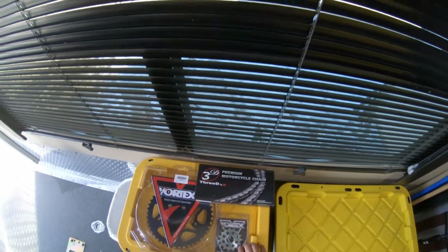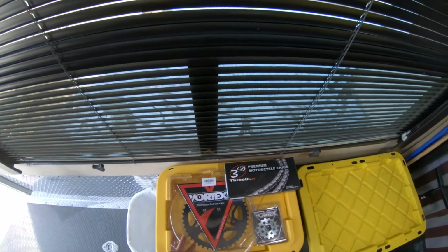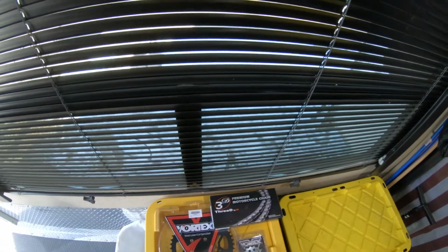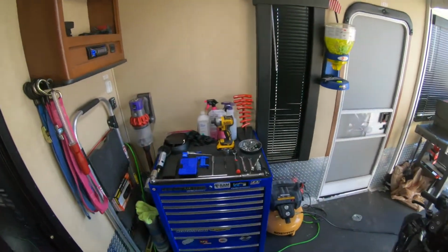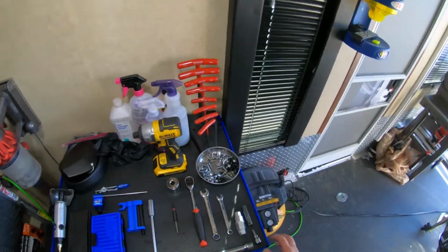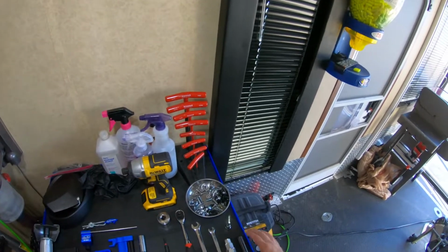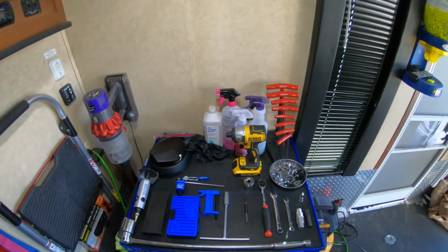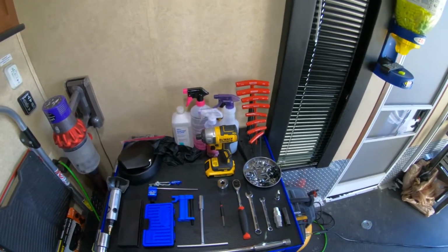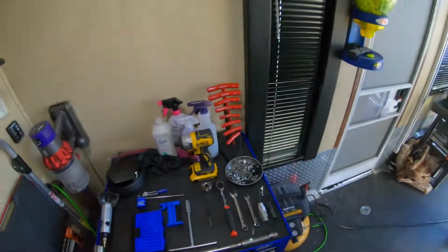So I went with a 15 tooth front sprocket in 520 and a 45 tooth rear sprocket, which is stock, and their 3D chain. So this should be all the tools I need to do this. Doesn't mean I won't pick up something else that I don't have on the table, but I like to spread out all my tools that I'm going to use before I start, so I can kind of go through the process in my head and check everything.